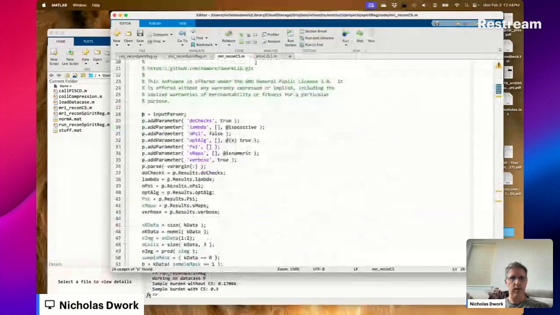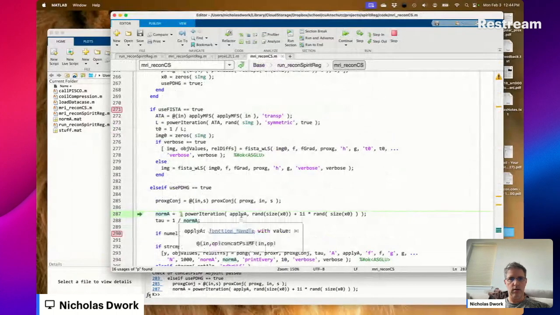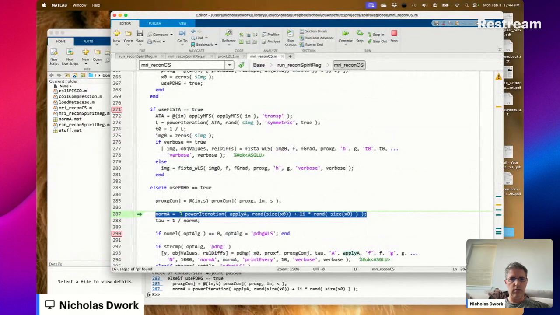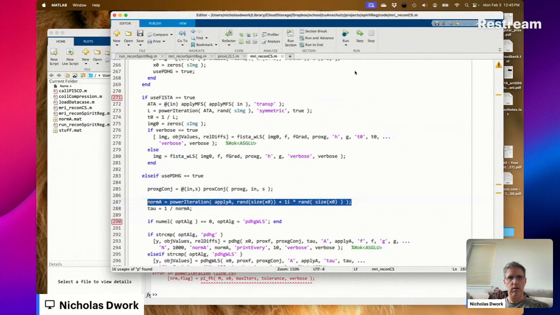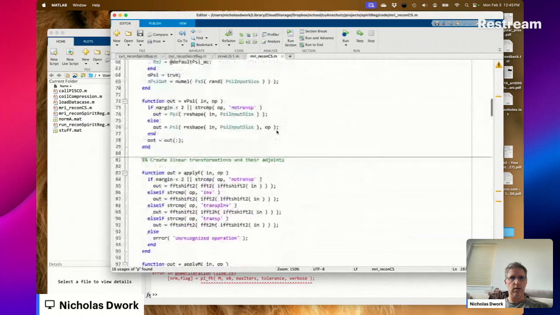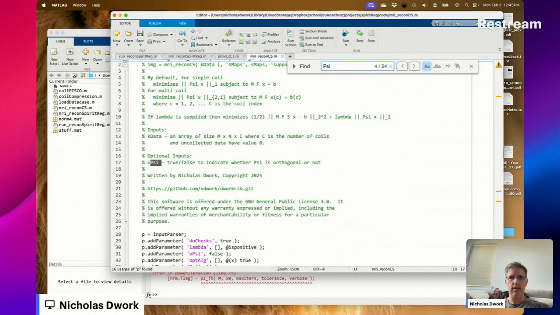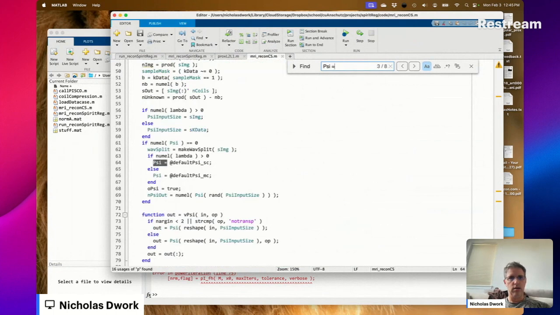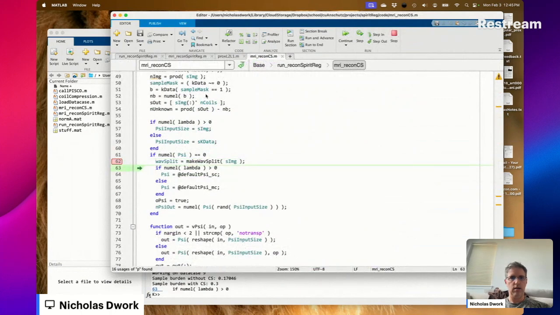What on earth? Where does psi get set? So this is the wrong.